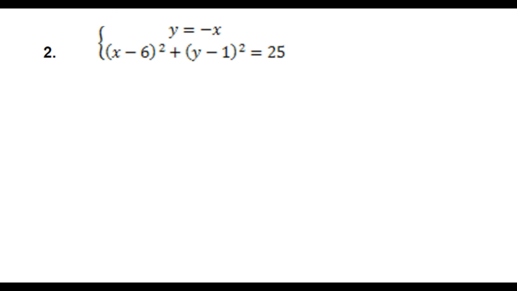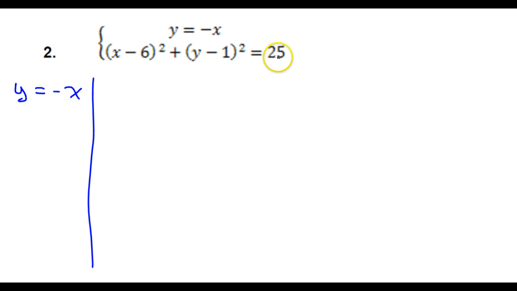On the one hand, we have this simple equation y equals negative x. So that's great. I'll set that aside. On the other hand, we have this. This is in standard form, which is great for graphing, but for substitution, it would be helpful to not have this in standard form.